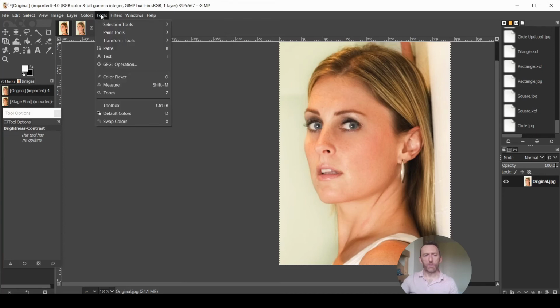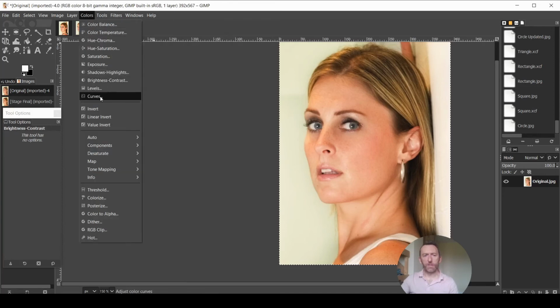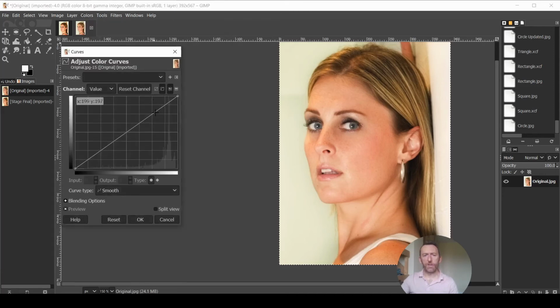One other tool that I would use quite a bit is curves. I would generally set the curves line to an S. Up here, if we keep an eye on the spectrum of colors, this is the bright colors. If I drag this to the left slightly, see it brightens the bright colors. And then down here, I would darken the dark colors ever so slightly.